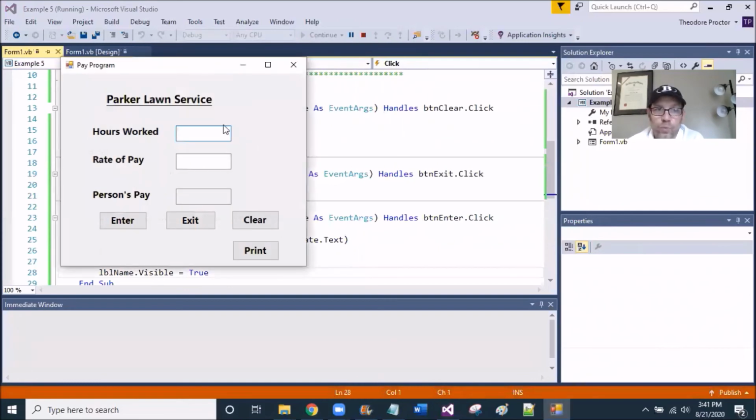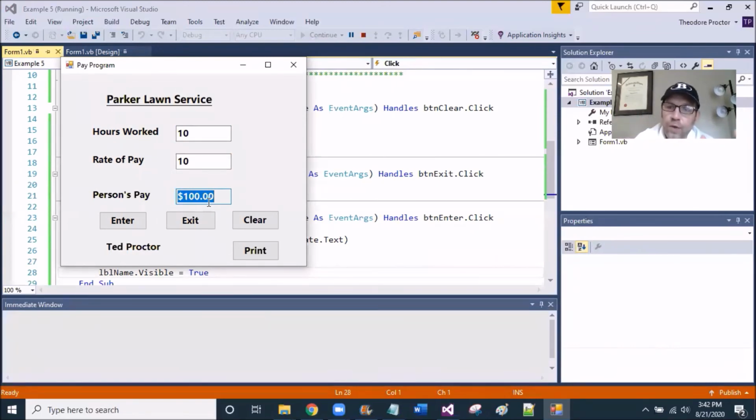The program will load up. I'm going to just simply hit 10 and hit 10 again and hit enter. Now, if I try to hover over that $100 and hit my delete button, I can't erase that because we did a read only. And at the same time, you saw your name appear. Simple as that.